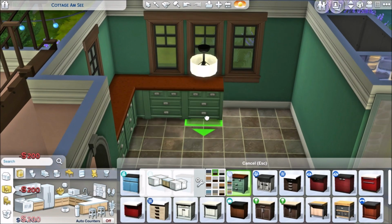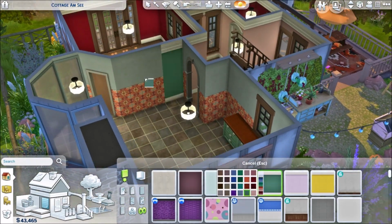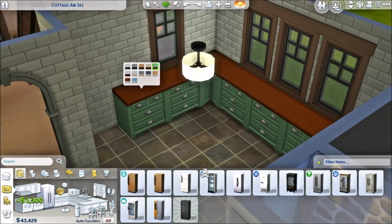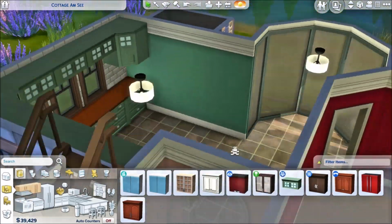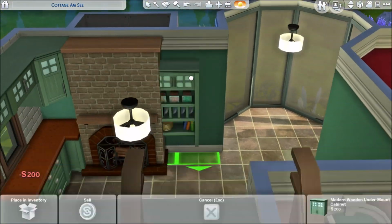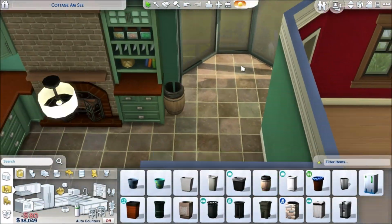So the builds have been kind of sporadic. I record a little bit at a time, and then I'll get off for a little while, and then I go back and forth instead of doing it all in one sitting, which has been okay. I find that doing builds all in one sitting has its pros and cons. The pros obviously being that when I'm building all in one sitting, I have a consistent idea and I achieve it really well.